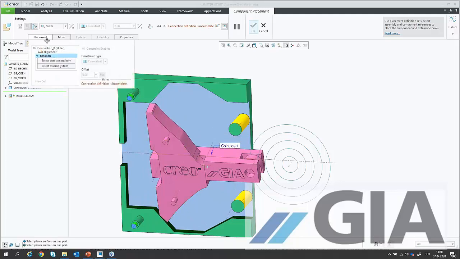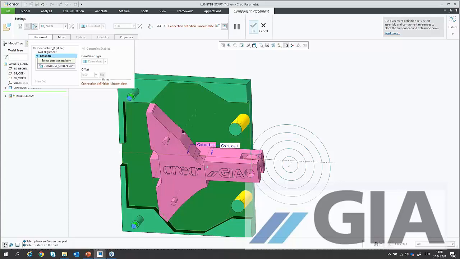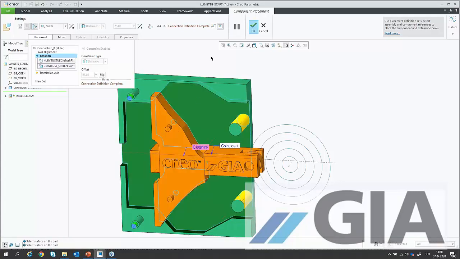For a successful placement, Creo Parametric wants me to select additional references in order to prevent that rotation. I'm doing that with that reference and that reference. My component is changing the color, and it states the definition is complete.